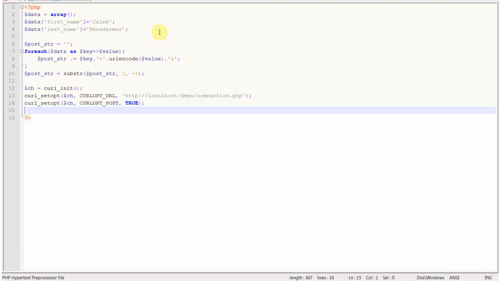Now the next thing I'm going to want to do is let it know what fields we're processing. So I'm going to simply set up another option, and this one is going to be called CURLOPT_POSTFIELDS. And this will know now that we're going to submit data to the post fields using the variable that we set up, post string.